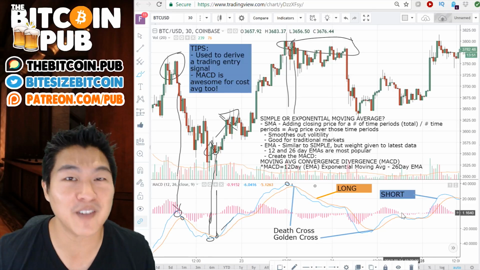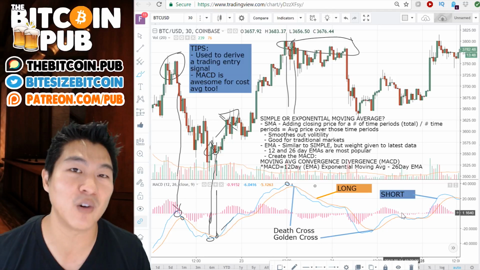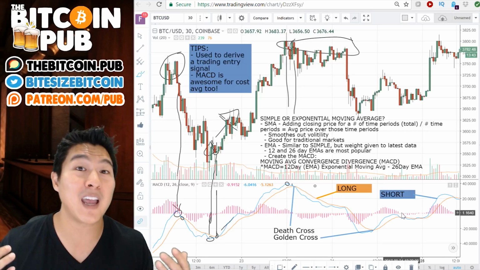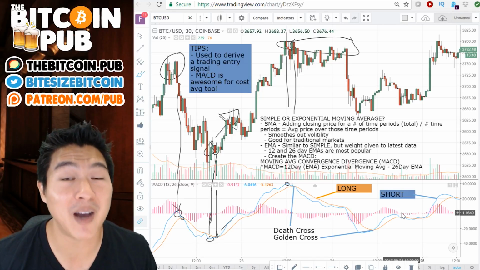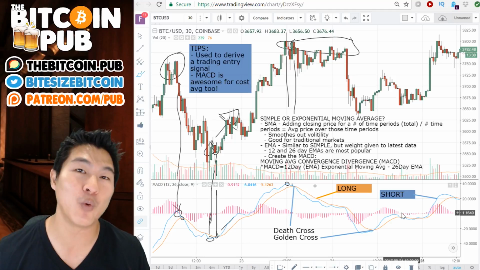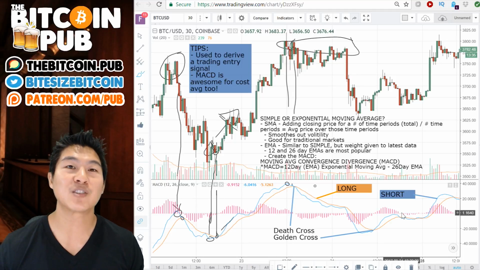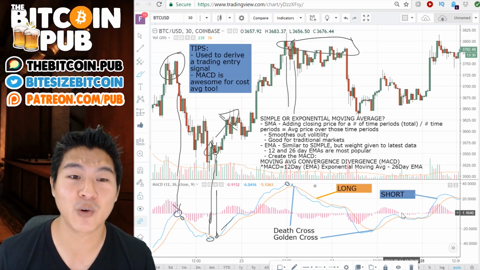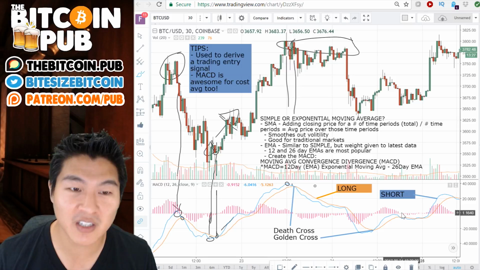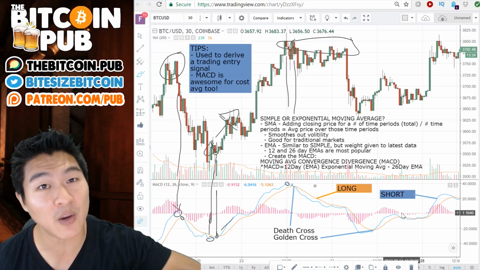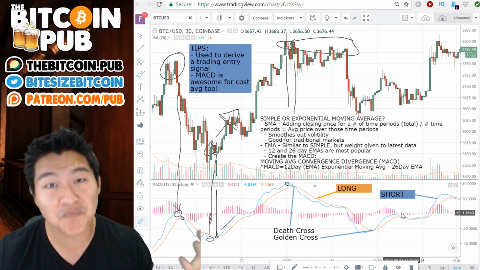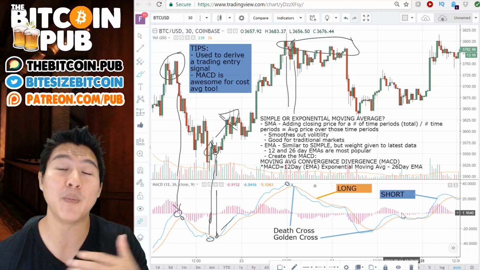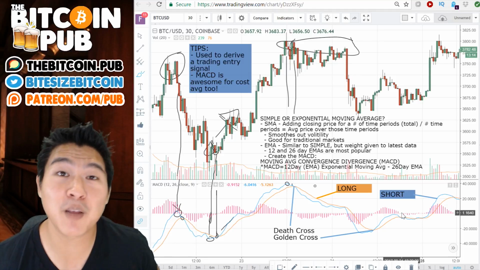Now, some days I don't have time and I just smash $100 into Litecoin, $150 into Bitcoin because it doesn't matter because I'm cost averaging. But that doesn't mean that if I have the time that I shouldn't at least buy at a more opportune time and get a lower price for my cost averaging. And so every Friday, if I have the time, I'll go into Bitcoin and Litecoin and say, okay, well, where is it on the MACD? Is the momentum moving downwards or is it moving upwards? And if it's moving upwards, that's when I'll pull the trigger. If it's moving downwards, maybe I'll wait a couple hours and see if it's going to pull back up and get a better entry point.